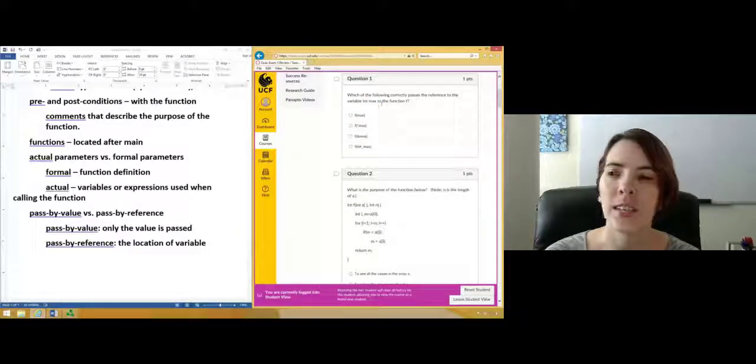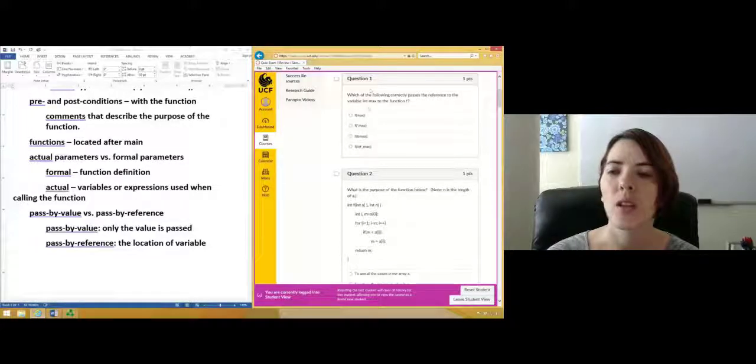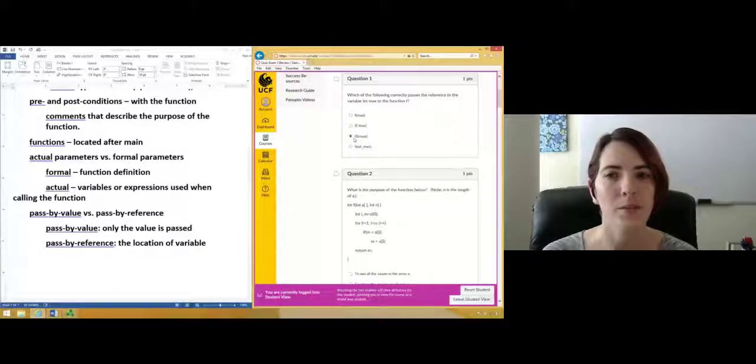So for f to take in a reference, it needs to take in something that is compatible. Things that are compatible with pointers are other integer pointers or addresses to where integers are located. So for us to pass a reference to int max, we need to pass in the address of max to function f.